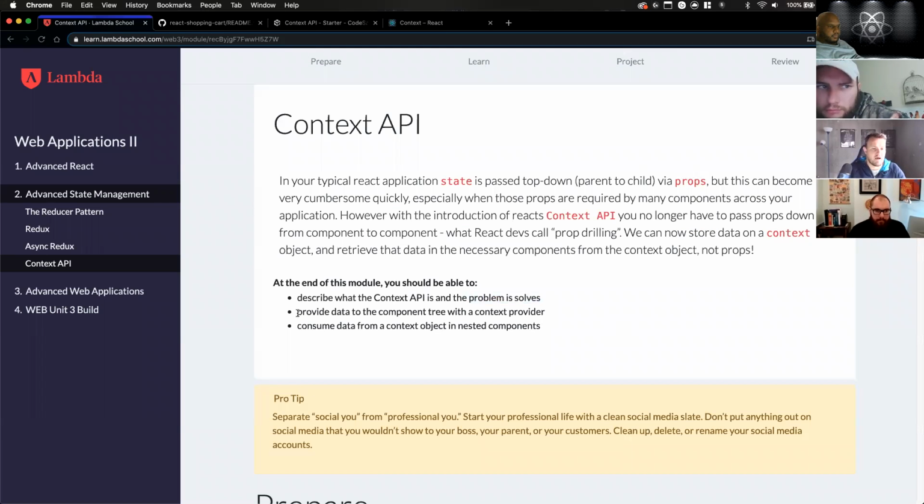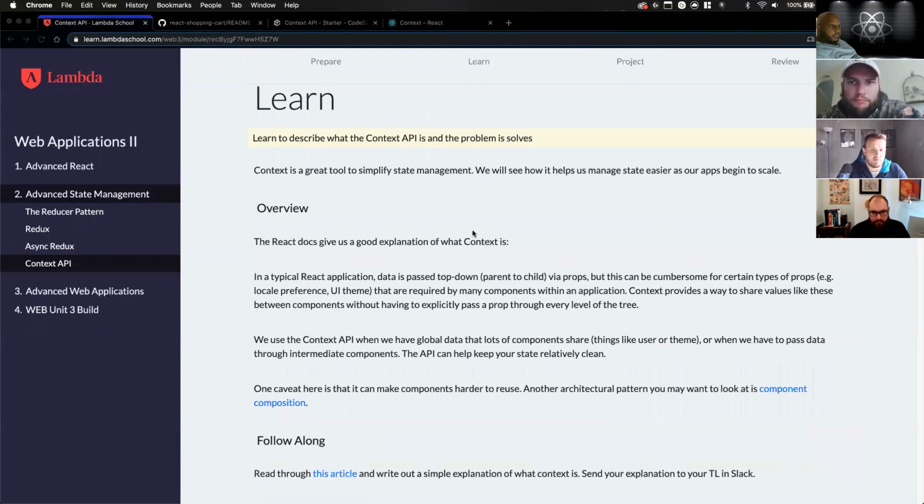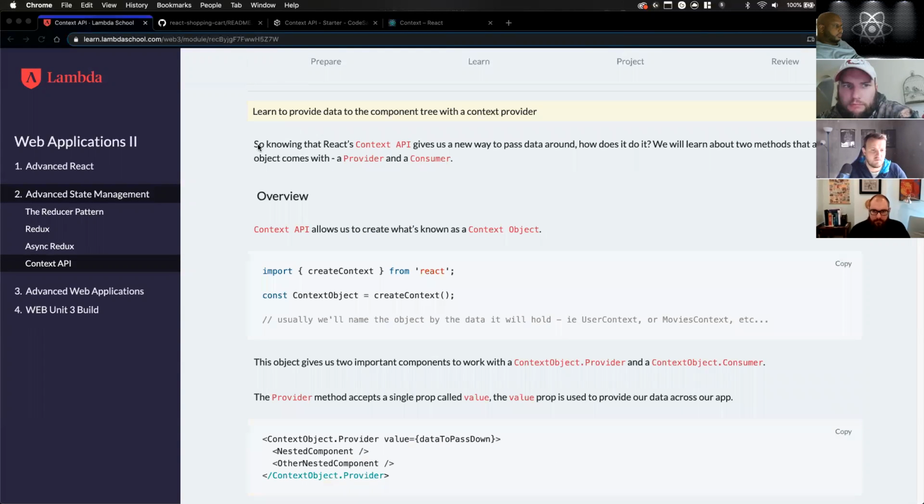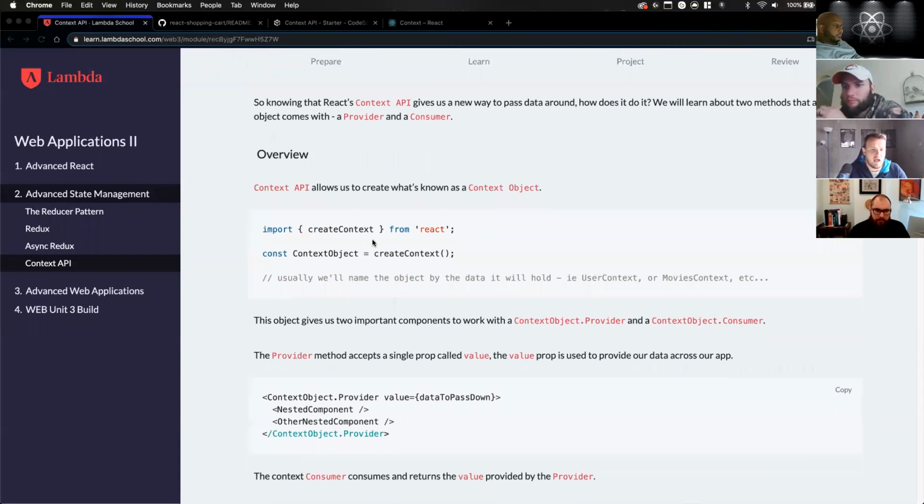Okay, so let's talk about how we can provide data to the component tree with a context provider. So we're going to come down to this objective. And in order to provide data to the component tree, we need to set up a context object.